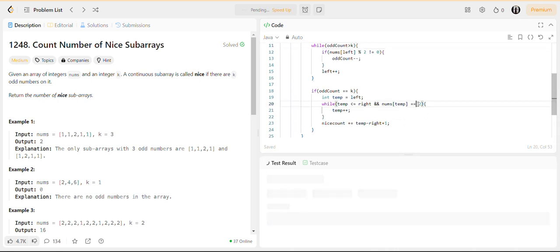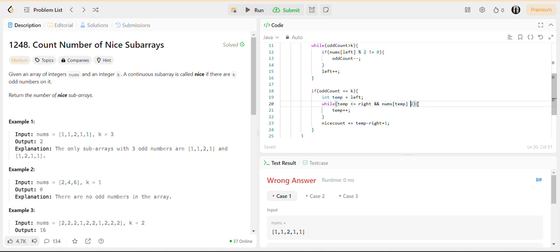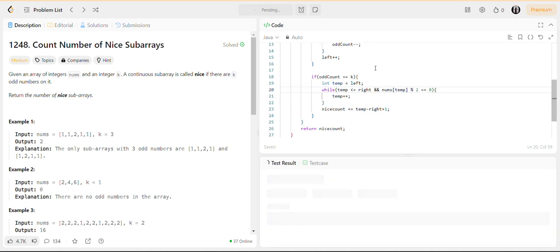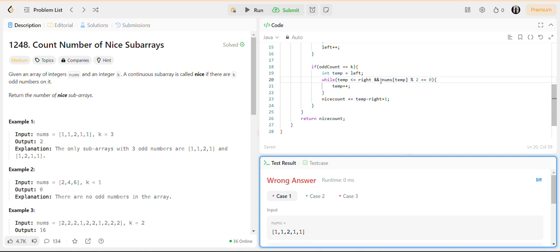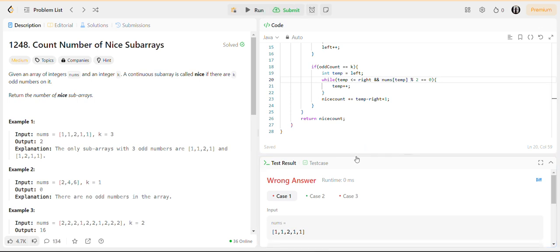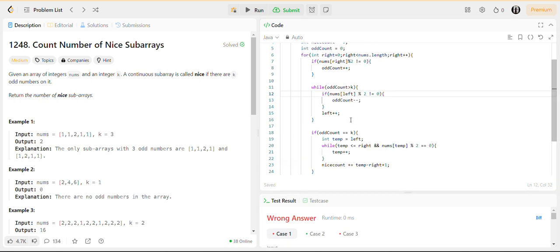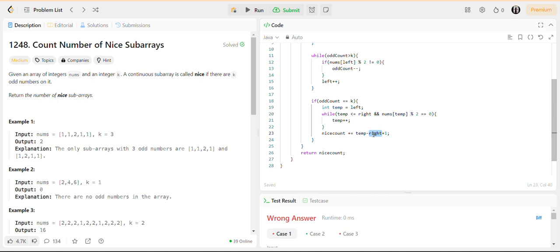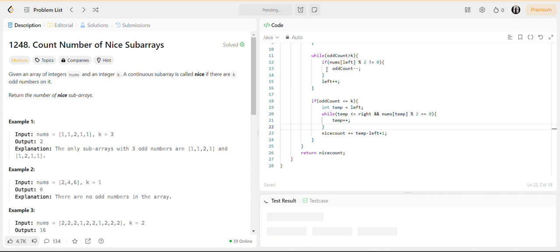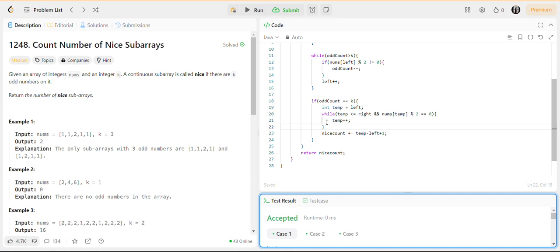Oh no, this is not it, sorry, modular 2 is equal to 0, as we are checking for nums. Temp minus, so here it comes as left, right? This would give me the result here.